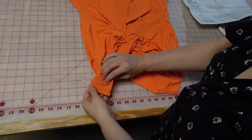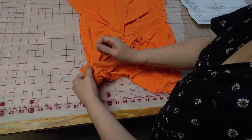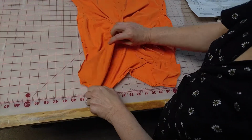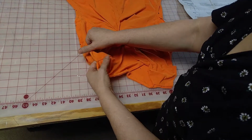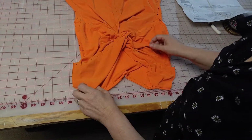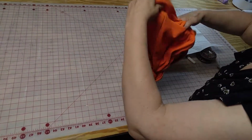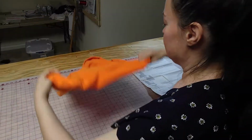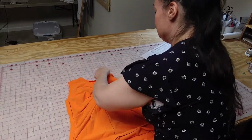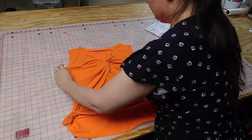Now this is our second shoulder. We have it basted in. Now we're going to turn it right side out. And this is our seam. On both sides, the seam is hidden, the rough edges are hidden. So let's turn this right side out. And this is the body of our shirt.